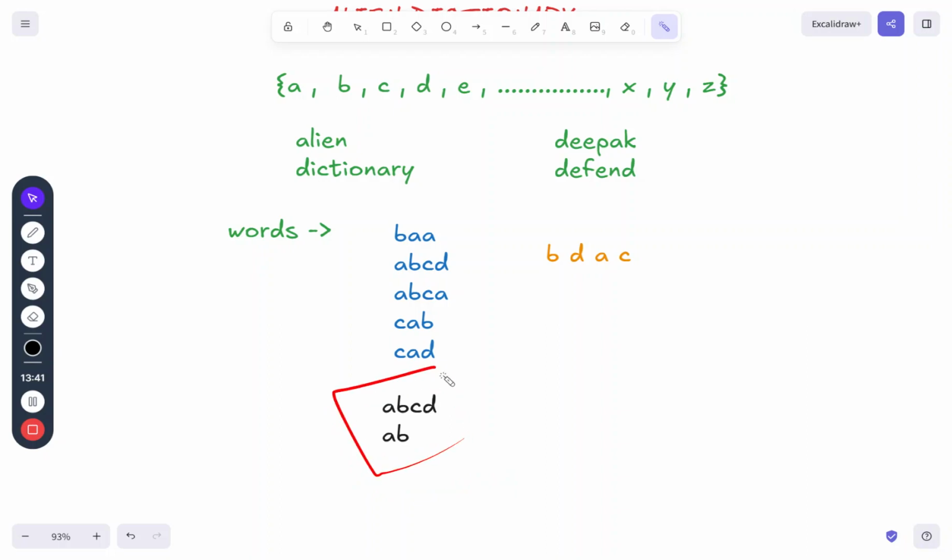From this I can see ABCD is before AB, and to differentiate which character has to be before which, there's no mismatch from which I can get an idea. So it violates our condition.